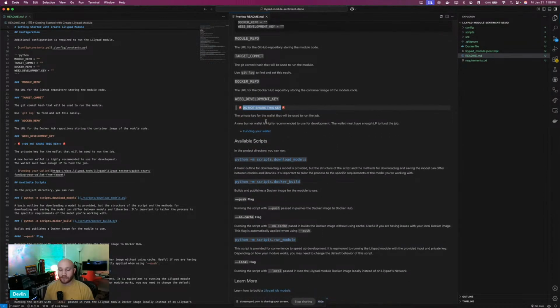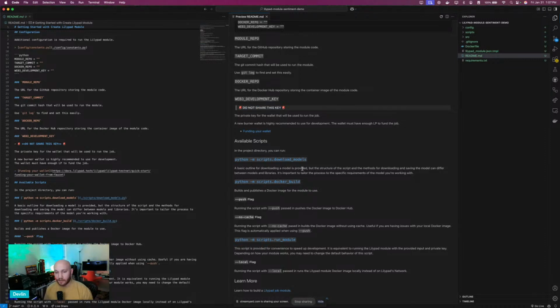So there's a couple of prerequisites. You're going to need Docker, you're going to need GitHub, and you're going to need LP. So we have documentation on how to fund your wallet. I'm not going to go over how to use Docker or GitHub, but these are things that you need to learn beforehand. But a big part of this script is making things like Docker as easy to use as possible. I didn't have a lot of Docker experience when starting this, and so I created scripts to make it so you can push to Docker or run local Docker images very easily without having to be a Docker expert. So don't be too scared by Docker, but it is important to know what you're doing a little bit beforehand. So let's get started, right?